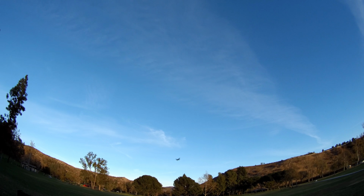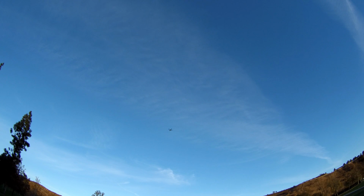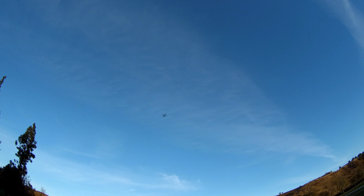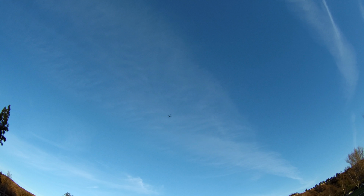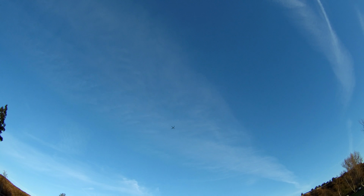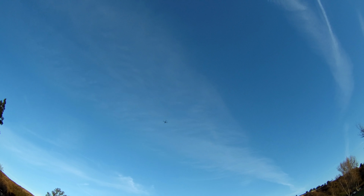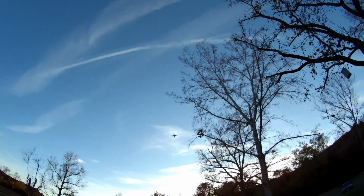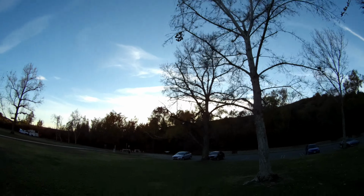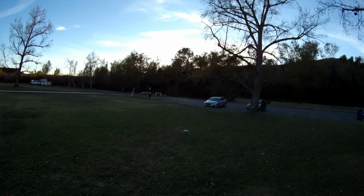It's way too windy. I can barely control it, so windy. Oh shit, look, I'm losing it. I'm losing it. It's out of control, it's too windy. This is not flyable.